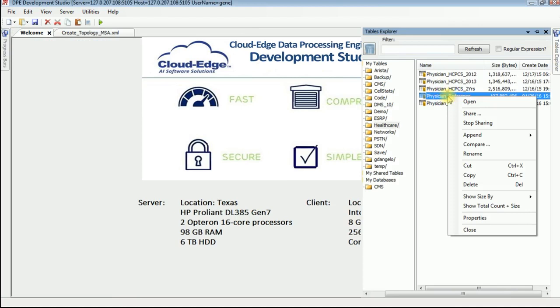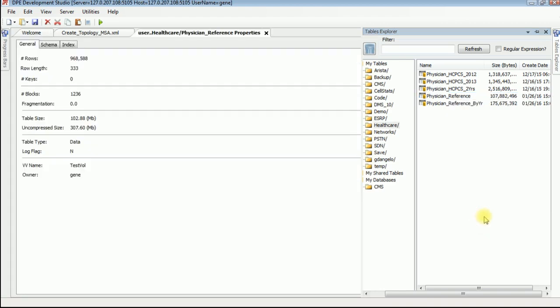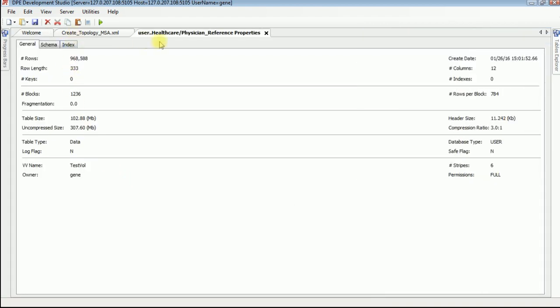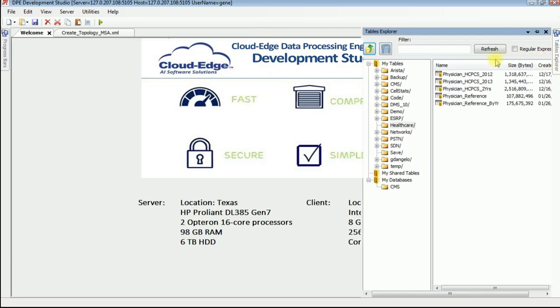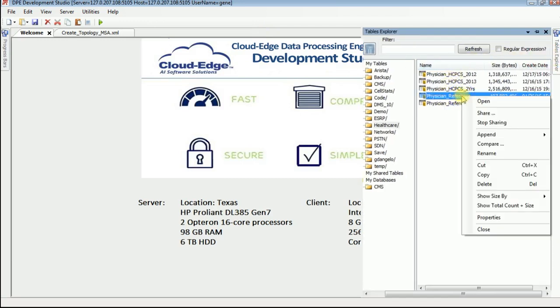So there's several things you can do here. You can access the Properties tab, which I showed you before in the tabs review. You can access the Properties tab from the Tables directory. And let's see, is there anything else that I really want to talk about here? I think that about covers all the things you need to work with on a daily basis from the Tables Explorer area.